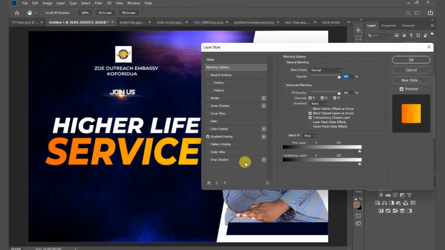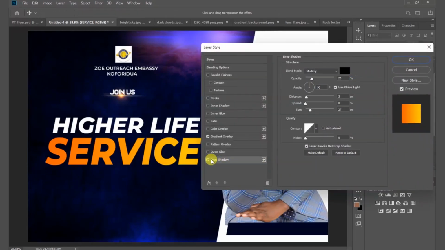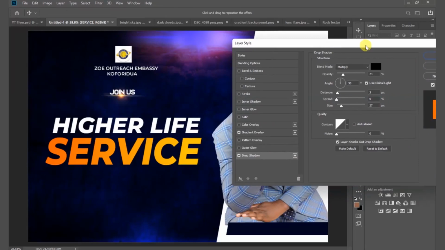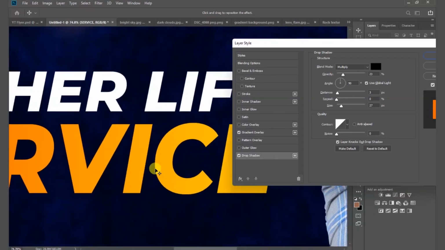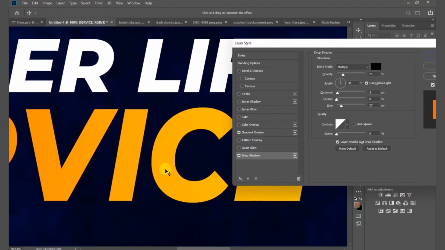drop shadow to it. So click on the drop shadow too. Just press and hold the Alt key and use the mouse wheel to zoom in and out. So that's what I'm doing now.